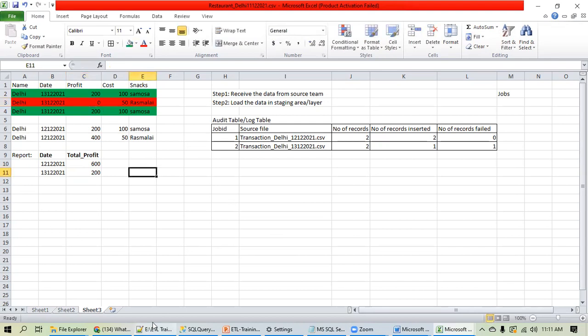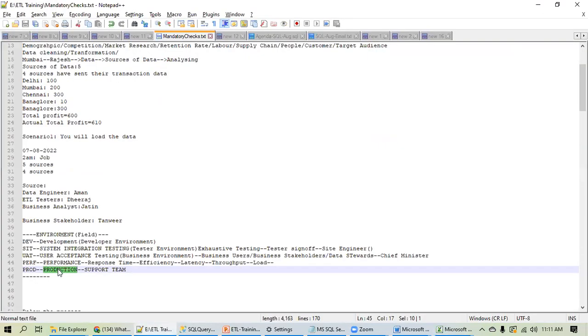So that is why in the production environment the development team doesn't have any access, so that they should not modify any production data in order to hide their mistakes. That is why in production only the support team has access. If he did that, he must have done it in production. But I'm not sure why in their project the development team is given this production access. They should not have this.